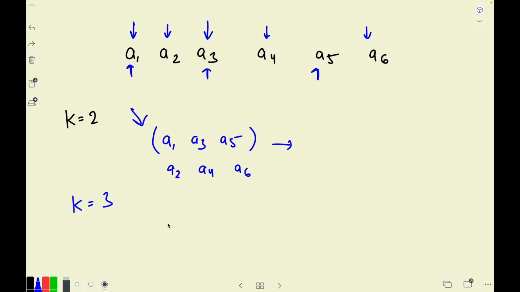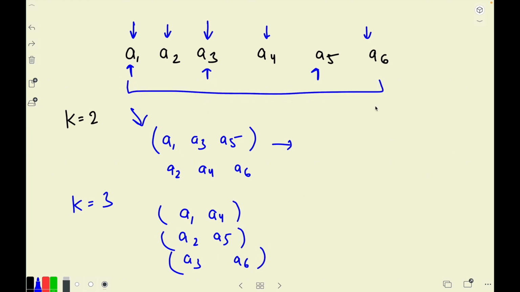In the same question, I will have a set that's formed of A1 and A4, a set that's formed of A2 and A5, a set that's formed of A3 and A6, and that's all. So can I not picturize that I can break down my main vector? Mathematically, even if it's not divisible, because I'm not taking the approximate case, approximately you can say that I'll be breaking the whole array down to n by k new different arrays.